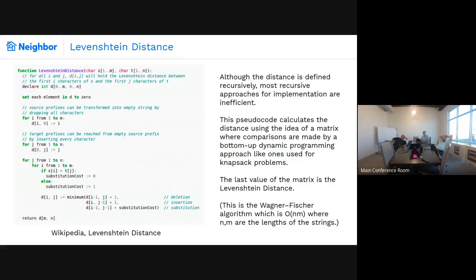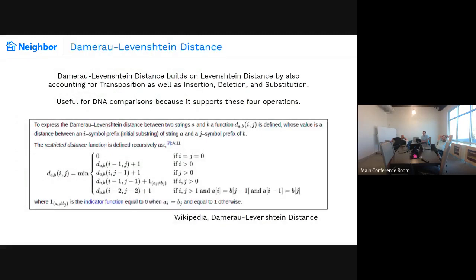And then there's the Damerau-Levenshtein distance. Frederick Damerau is one of the fathers of natural language processing. He wrote the first patented algorithm for IBM that inserts hyphens into words intelligently. I didn't know you had to figure out how to do that, but I guess you do. So that's pretty cool. And he had some other approaches.